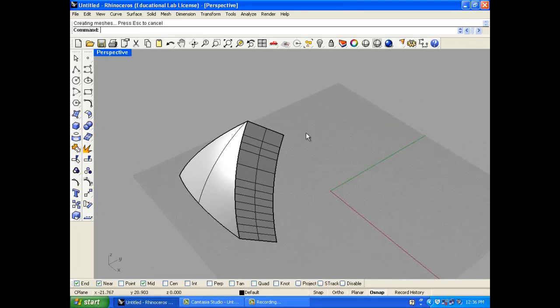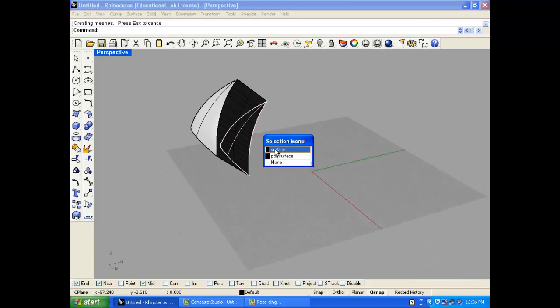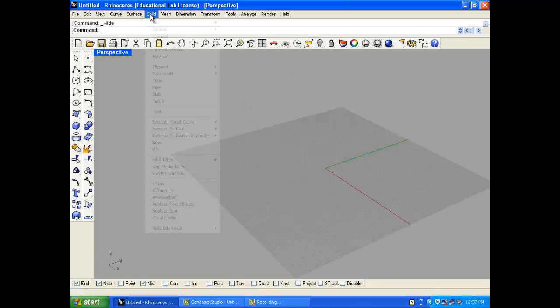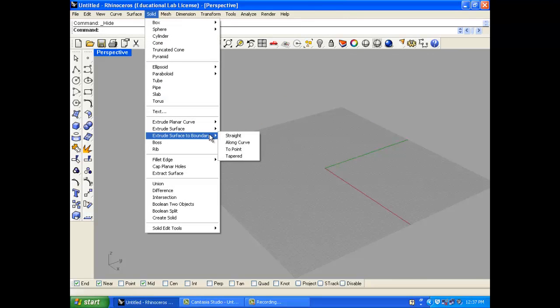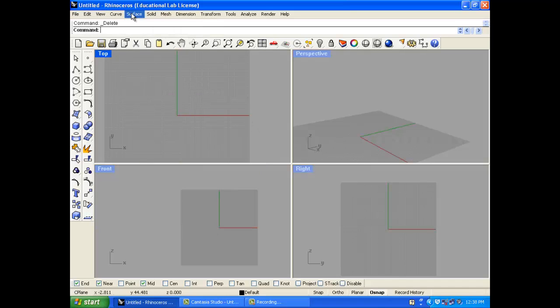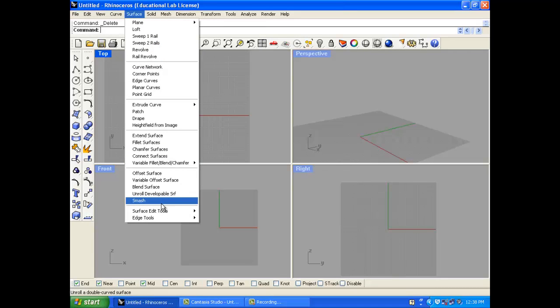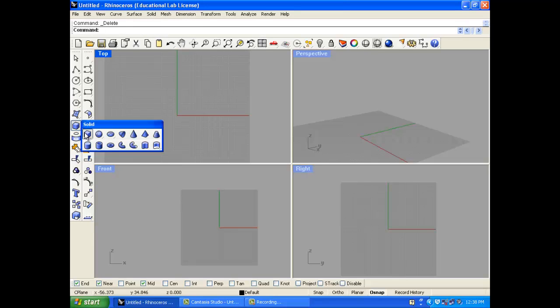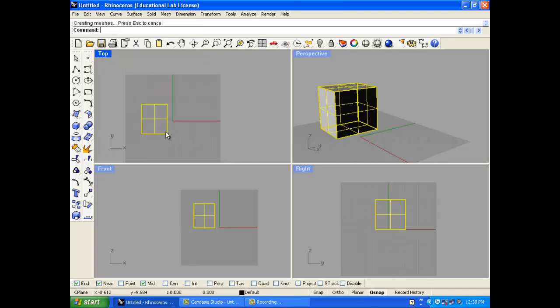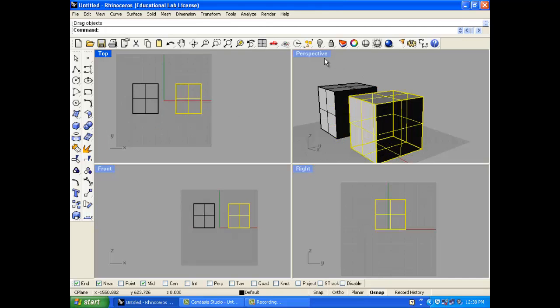I could round or radius the edges, but it does leave me with the input that I have, the original surface. It doesn't delete that. I haven't used surface to boundary, fillet edge. These only work when you have a solid. Also, the difference between a fillet surface and a fillet edge really fast. In between the two, I would prefer using the fillet under the solids menu over the fillet in the surface menu.